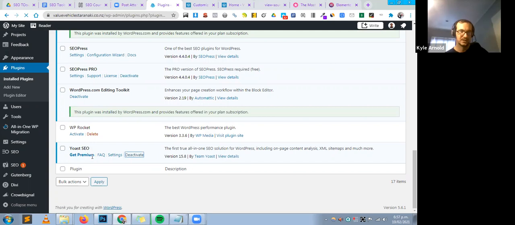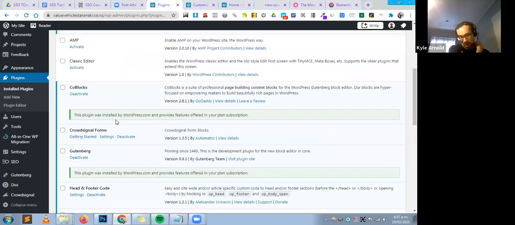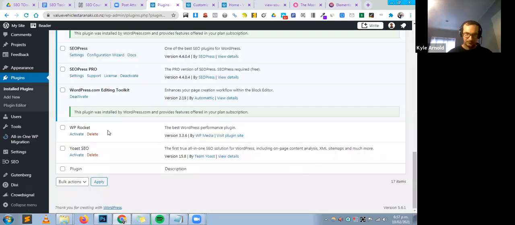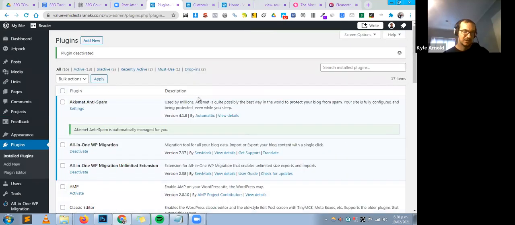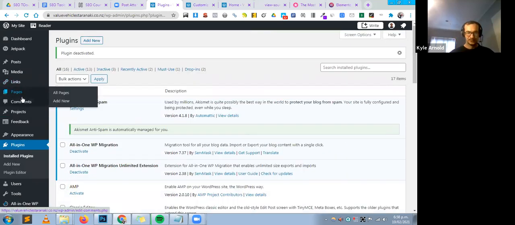You can also, if you had Yoast previously and you want to move to SEOPress, import all of the settings from Yoast that you had previously set up. May as well just delete it. So you don't have to manually copy and paste all of your titles and stuff over to SEOPress if you decide to swap.